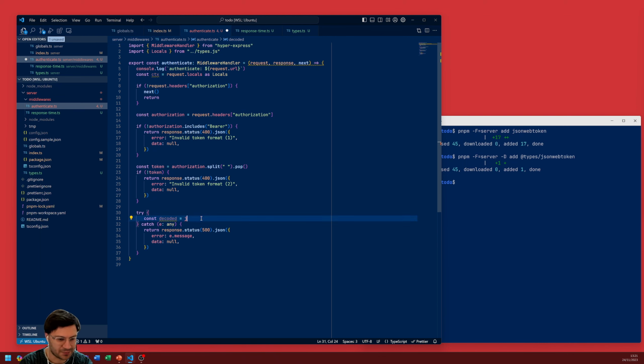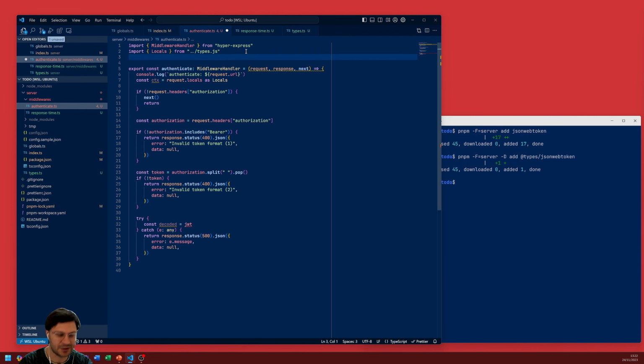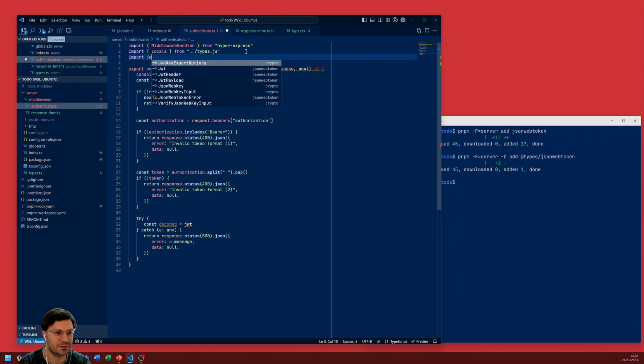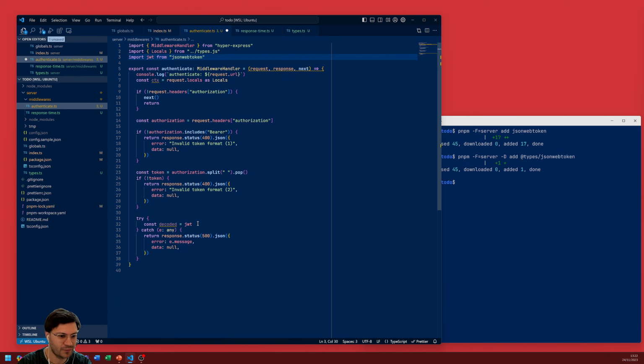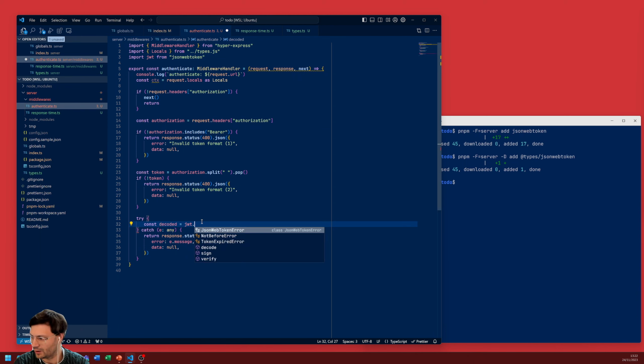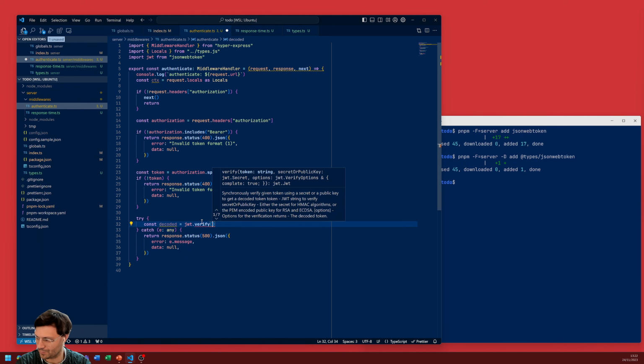Now, if I see if I can type JWT again, it might come up as a default. Oh, no, so I'll import it there because the typings are not automatically inbuilt into the package. So JWT from JSON Web Token. So we want to verify that token against a secret that we will encode our tokens with.